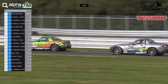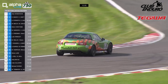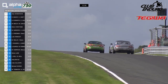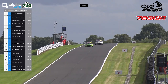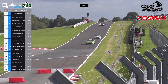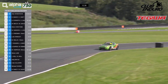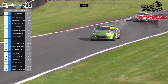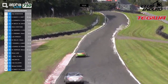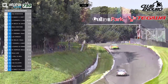There is one MX5 passing another. That's Ivan Mayers being passed by number 68. The class leading car of James Kell, 14th position overall. And he has the advantage over second place in that class, which is Andy Bailey. And Andy Bailey won Class C last time out at Silverstone. So winners being mixed up here in Class C and Class B, and even potentially Class A, but looks like Alan Henson is getting away, if anything, from Rob Baker. What's the gap now? 4.4 seconds, only 12 and a half minutes to go.